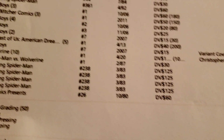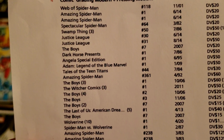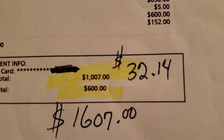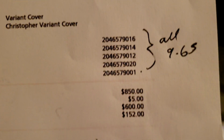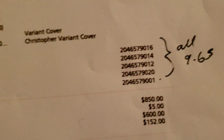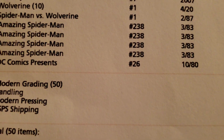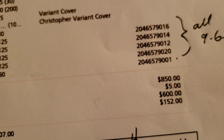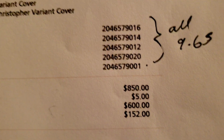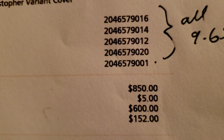And again, this is for the ones that are coming. These are the ones that are coming, and these I'm not going to look at the grade. So this is going to be much more exciting, guys. It's 50 books, 50 total. All of these got pressed and graded by CGC, and I have 5 submissions there that were all 9.6s. Every single one of them, they're big books: four 238s and one DC Comics Presents, all 9.6s, and all of them looked really good. With good cleanings, I think I could get 9.8s. I'm hoping at least 2 of those come back with 9.8s.